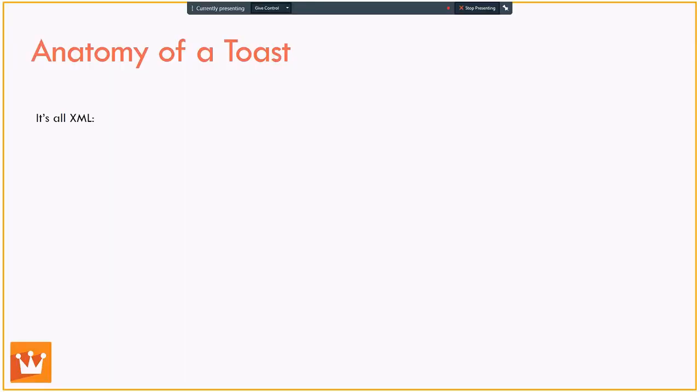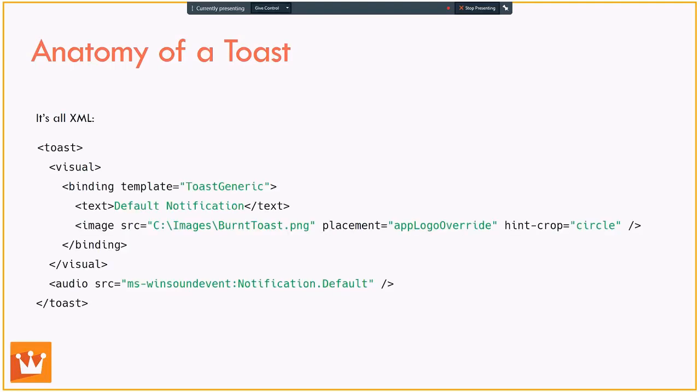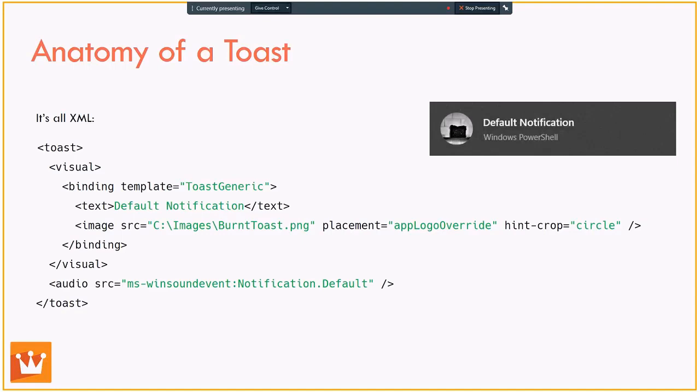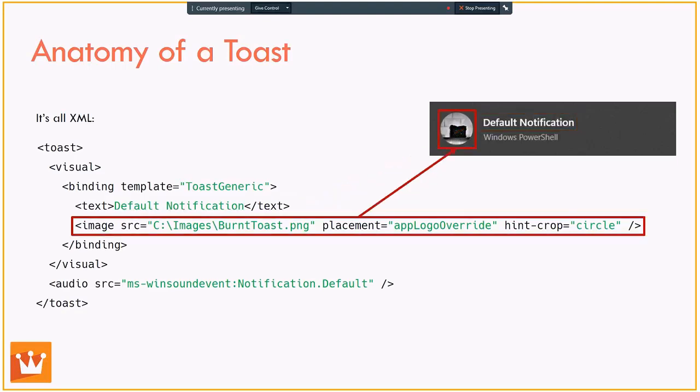Behind the scenes on Toasts, in Windows at least, you're dealing exclusively with XML. So to give a little bit of a peek behind the scenes, and we're not going to delve too much into the XML, this is what my default notifications look like at any rate. So there's a couple of elements there, and that XML results in the toast you can see up the top right of the screen there. And the elements map through as you might expect. That first text element maps through to the bold heading on the top there. And that image that's marked as app logo shows up on the left.